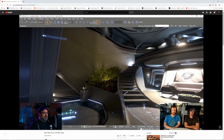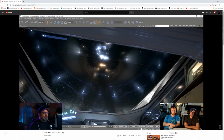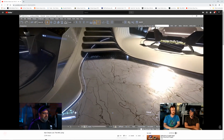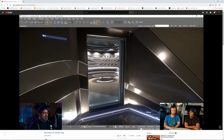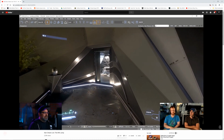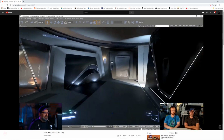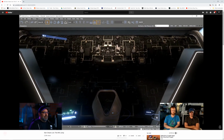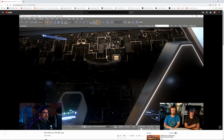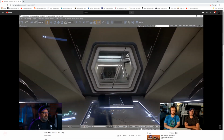And even just looking through this atrium here and looking up at the stars above you, it really is amazing. I think they're kind of overdoing it with the interior reflection. I think that detracts from the beauty of the space outside the ship. And I think that's still a big stumbling block that CIG has, is that they've got to remember that the game is actually outside of the ship as much as it is inside. But this really is a huge step in the right direction, and hopefully when they do come around to revisiting the 600, as they indicated they may do, a lot more of these elements are incorporated and those ships are brought forward as well.